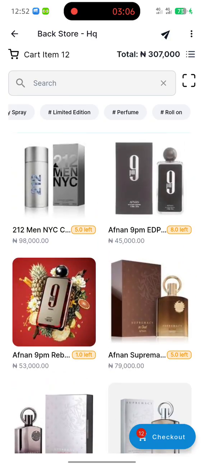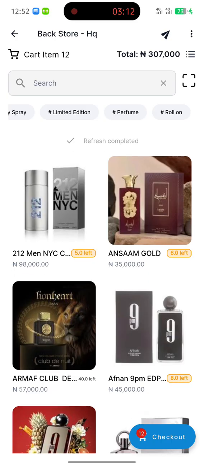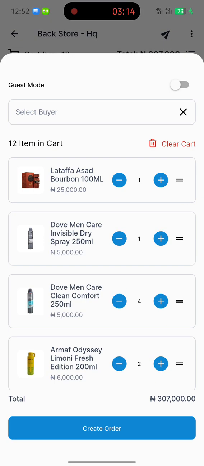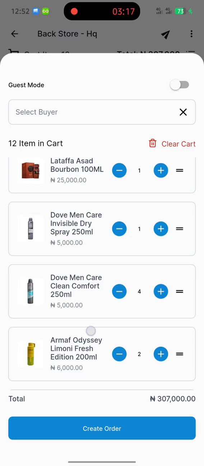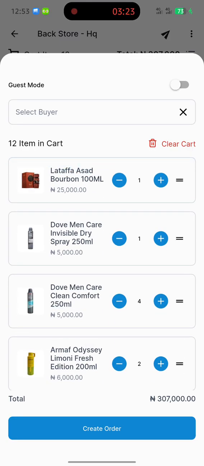So once you're done selecting the items, you click on the checkout button at the bottom right. I click on that and I have 12 items, and then you can scroll through to see all the items that have been added to the cart. You also have the option of adding to a product using the plus icon beside each item in the cart. So like the first item on my cart, I can click the plus icon and it has been increased to 2. And if you look down, you can see that the total has also been cumulated for the entire items in the cart.